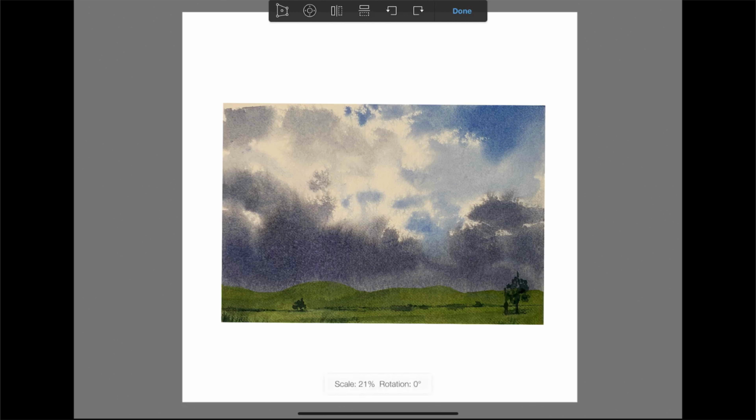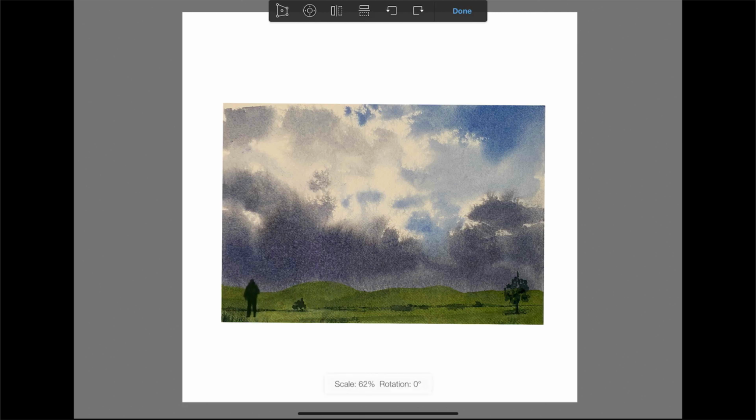So I can move him over here, make him small, see what I think about having him there. I can also say, well, what if I made him bigger and moved him over here and kind of put him more in the foreground? Would I like that better? So this allows me to test various changes of just one piece of the sketch or one piece of my proposed painting.